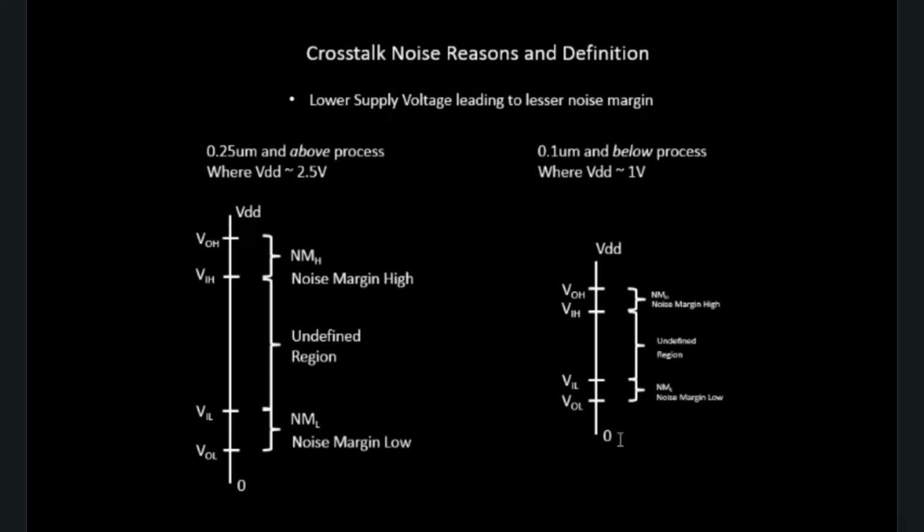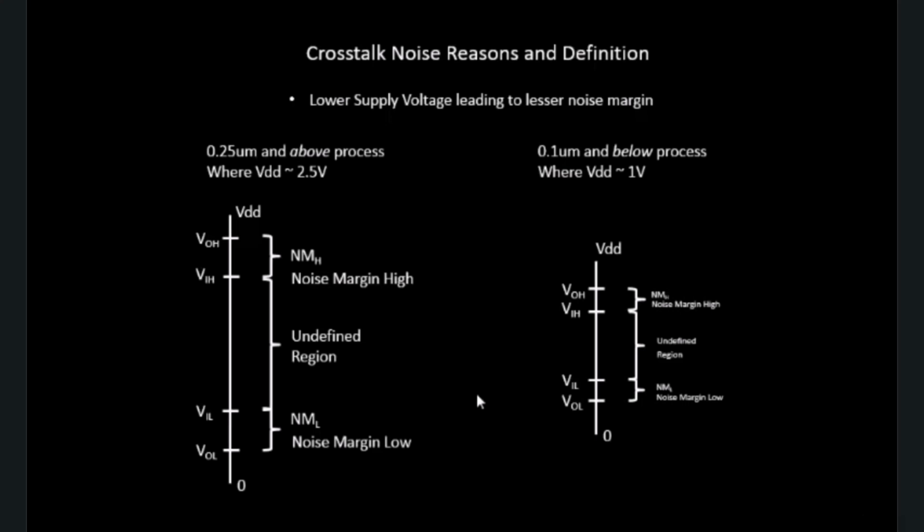It's like a tolerance level that you have. If the input voltage at logic 0 is less than 100 millivolts, then the gate has no problem. If the input voltage lies between, let's say, 1 volt and 900 millivolts, then there is no problem. But if it lies somewhere in between, that is above 100 millivolts and below 900 millivolts, that's a concern for us. Okay, so these are some of the major reasons that we identified behind crosstalk noise.